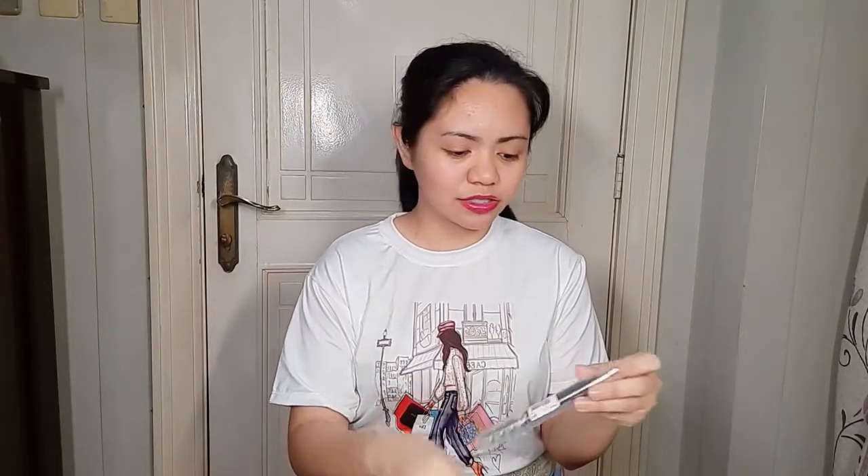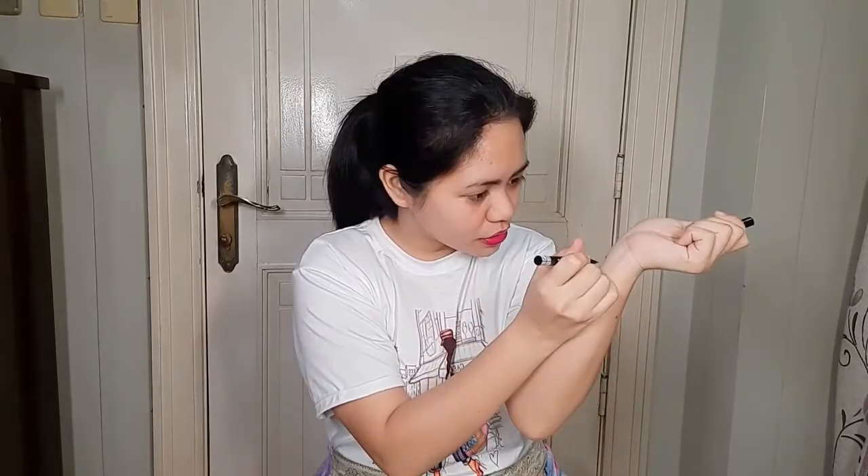These are eyeliners from BLK — it's the first time I bought anything from BLK Cosmetics. Before, I used to skim through the drugstore. The first time I saw BLK was either in Trinoma or SM Mall of Asia, but I wasn't sure enough to buy at the time. Now I'm just looking for things to buy! This is the liner — look how pointed the tip is. This eyeliner itself is so small. Let's do a quick swatch — it's a brown eyeliner! I bought a brown eyeliner. I'm definitely going to try this out in future videos.